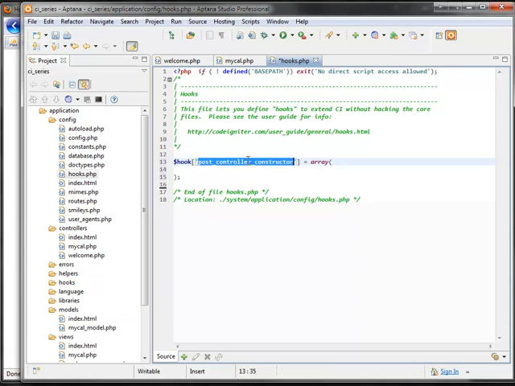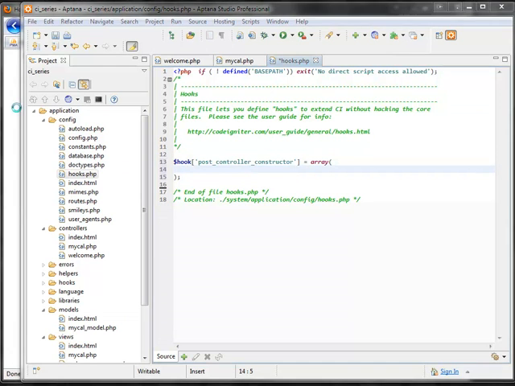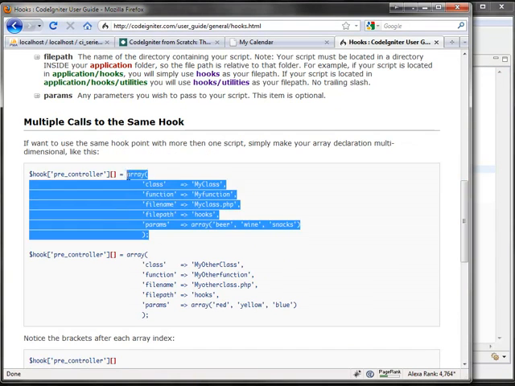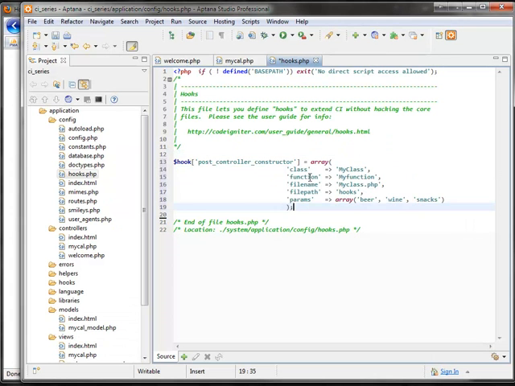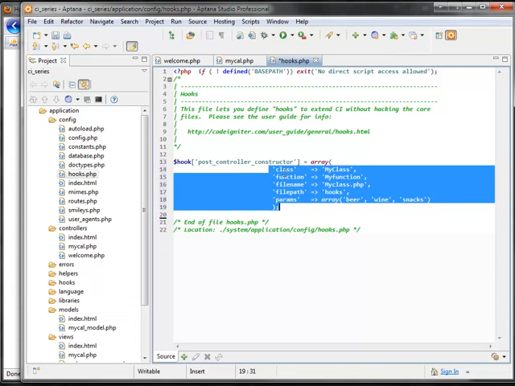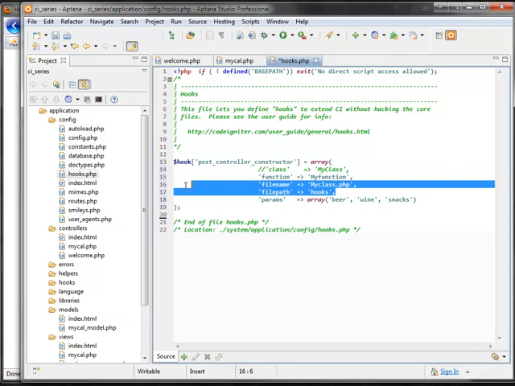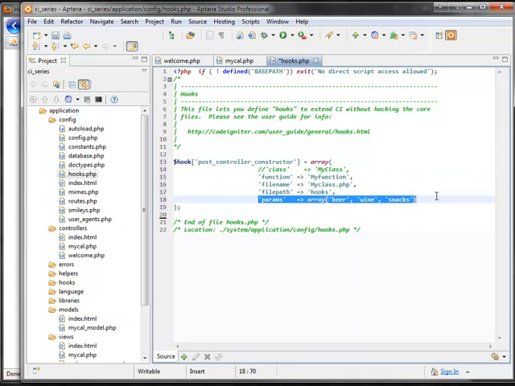So at that point, what you want to be executed is defined with a code like this array here. Copy paste this. Now the hook code could be inside of a class. In our case, I'm not going to use a class. And the function is either the class method name or just if it's a procedural function, which that's going to be our case, and where that file can be found and the parameters to be passed to that function.